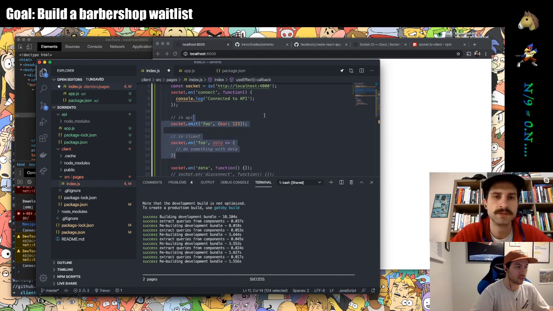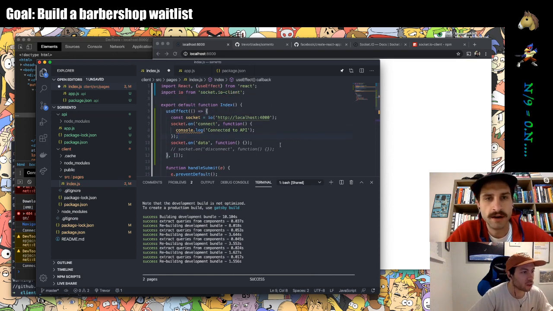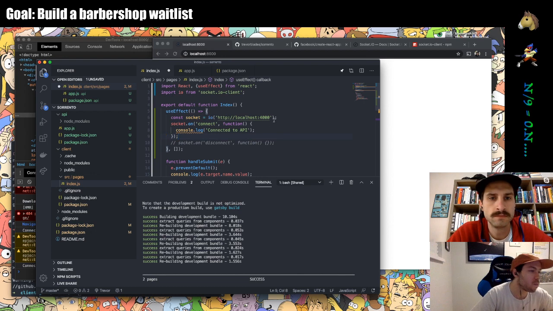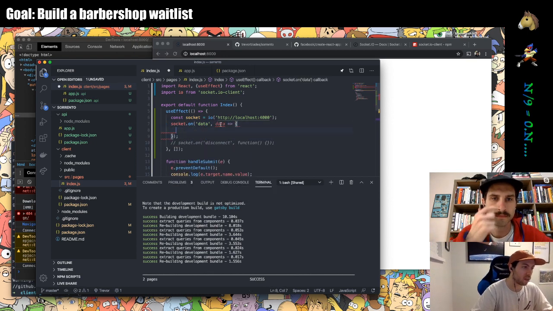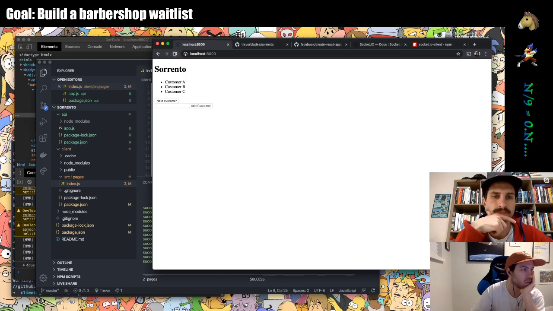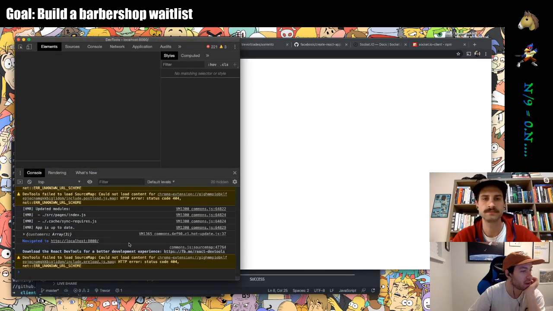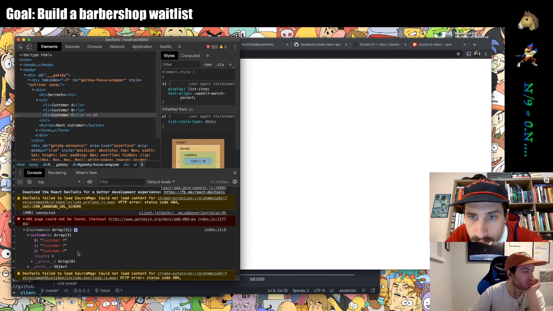I see. That's kind of the idea. Do socket.on connection data. Really, I'm thinking that we can just say socket.on data, and then do something like this. Let me know what you think. We can console log that, and let's just see what we get here. So now when we refresh the page, the thing mounts, and we get back an object, and it's just an array of customers. Beautiful.